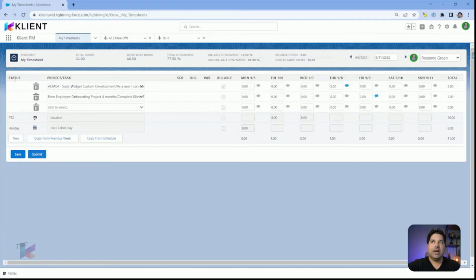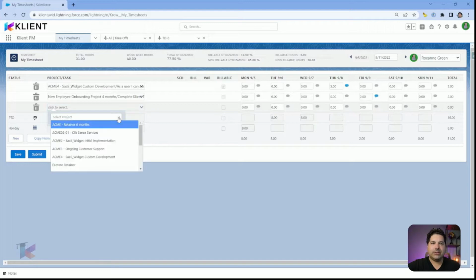Global overview. After that, we have some time entries that have already been done. So on 2 different projects and 2 different tasks, you've got hours that were entered on the 8th and on the 9th with some comments here. Test note, and this one, supported new employee. So what I want to bring your attention to is these 2 different projects, and we'll create some new time entries. When you click on the drop-down list here, you should see only projects on which you are assigned, that you can log time on.